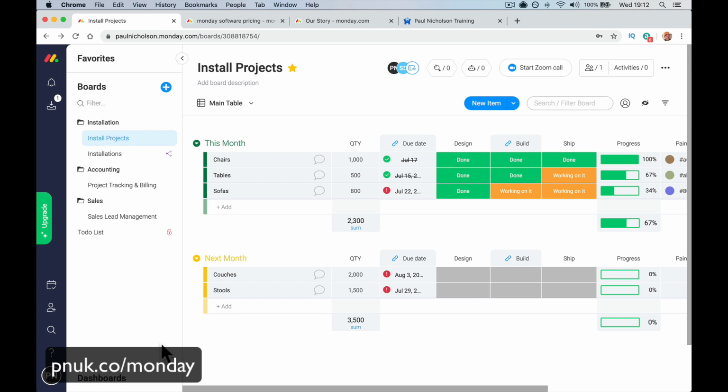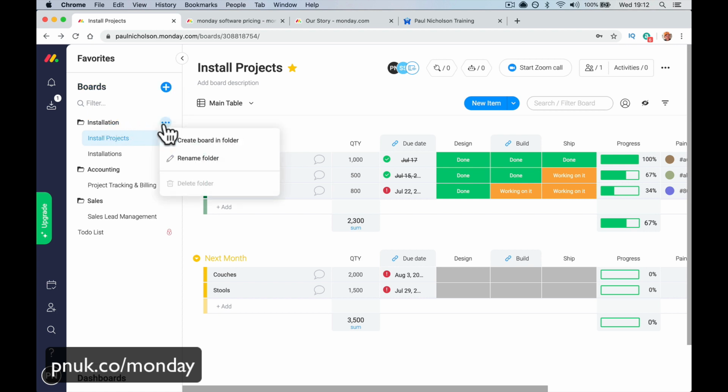So in my example, I'm working for a security company. What I'm going to do is, in this installation folder, I'm going to do a board that is installing a fire alarm at a police station, right? Just an example. So what I'm going to do is I can go up here and click add board, but I want to add it to this folder.